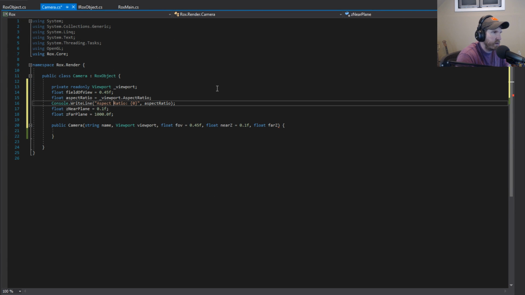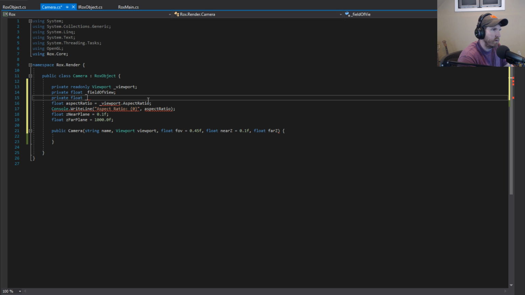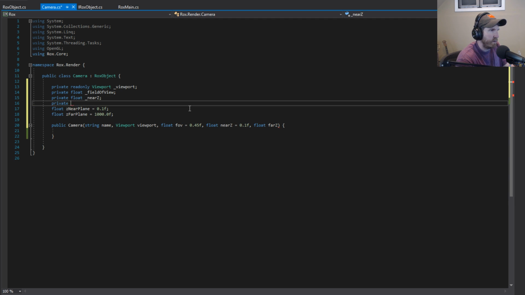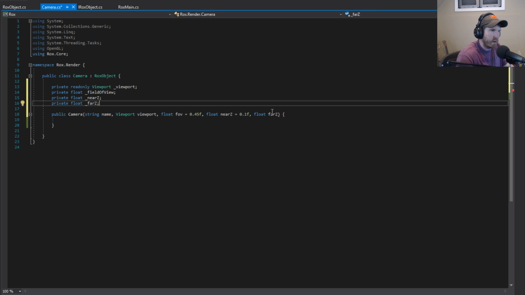I need to move all this stuff anyway. So private float field of view. Private float, since we're storing the viewport, we don't actually need aspect ratio, but we do need near Z and private float far Z. And these are going to be 0.1 and 1000. Those are going to be our defaults.